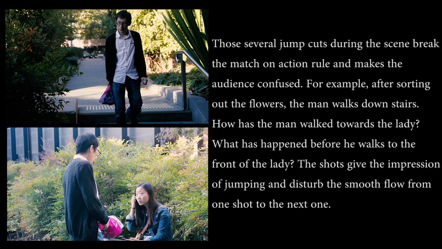Those several jump cuts during the scene break the match on action rule and make the audience confused. For example, after sorting out the flowers, the man walks downstairs. How has the man walked towards the lady? What has happened before he walks to the front of the lady? The shots give the impression of jumping and disturb the smooth flow from one shot to the next one.